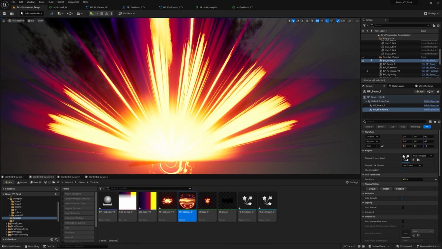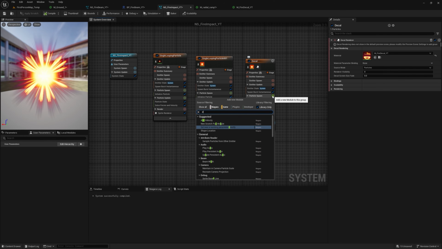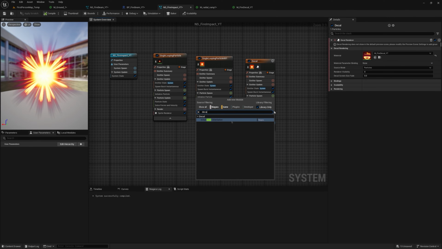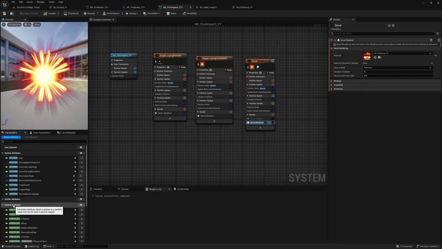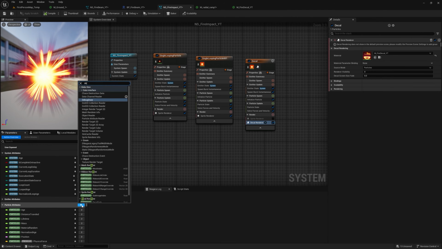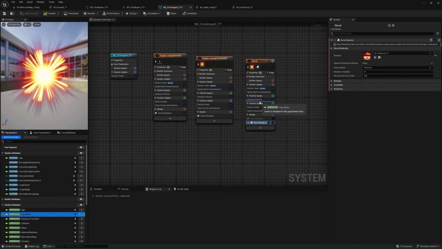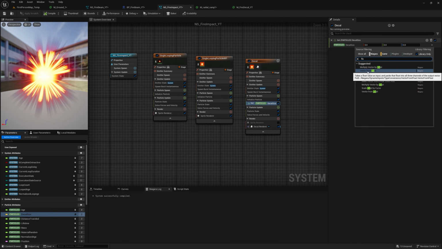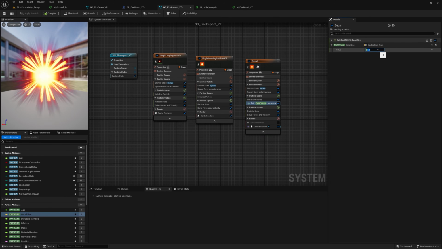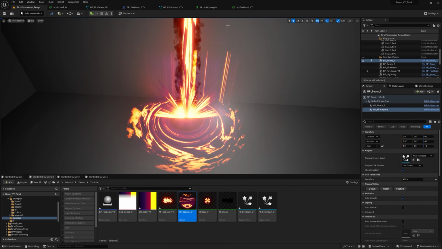So here you can see that it is really small. We need to make it bigger, but if we type in decal size, we don't really get that parameter. So to get that, we can go to the parameters and we can go to the particle attributes and click this plus icon and type in decal, then select the decal size and just drag it into the initialize particle here. And for the vector, we can convert this to a float. So vector from float and set this value to like 500. So it's really big. I don't think we want that.